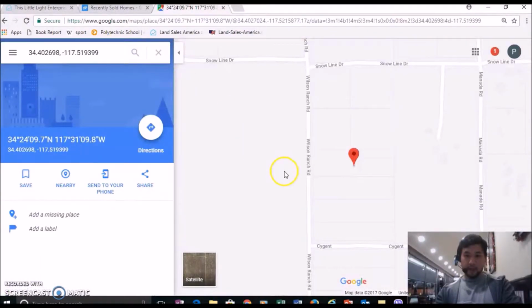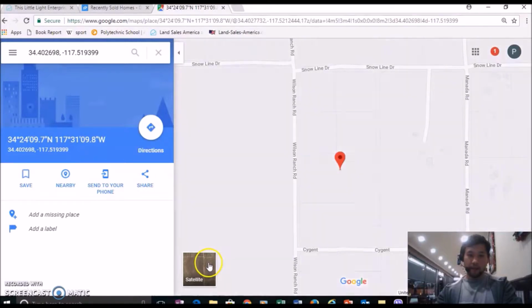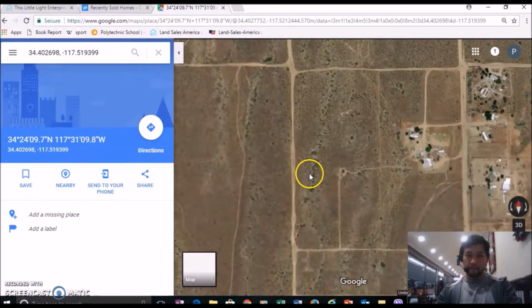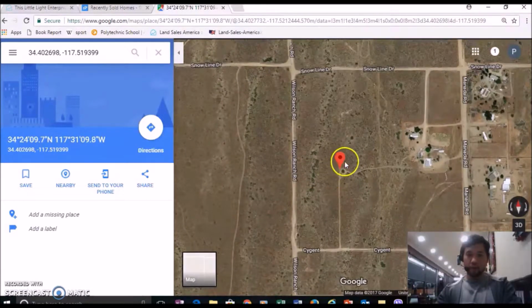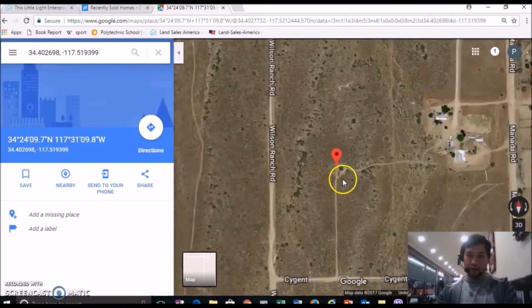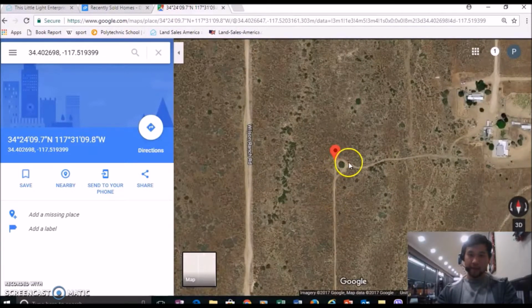So as you can see, just to get a better visual representation, if we do a satellite view, okay, this is where the parcel is located, which is what's pulled up on Zillow. If you can notice this little L-shaped road with this little green tree in the middle of it, I don't know if you can see that, but there's an L-shaped road right here. You can see that also on Google Maps. It's the same section of the map.